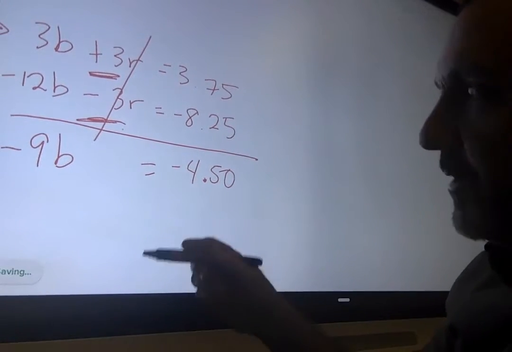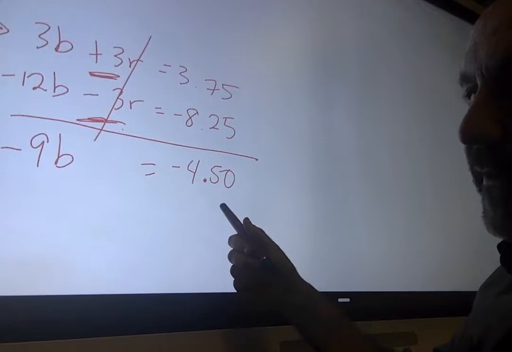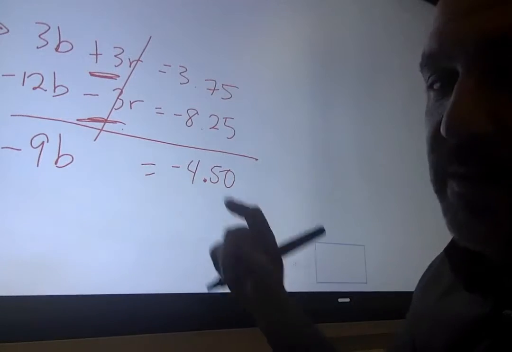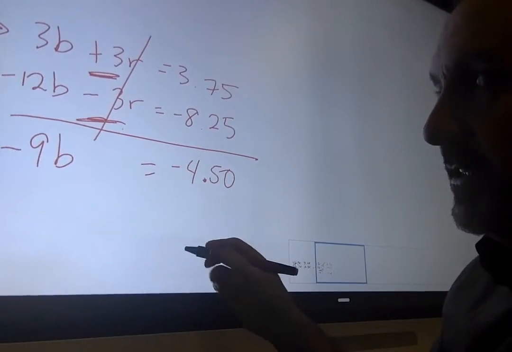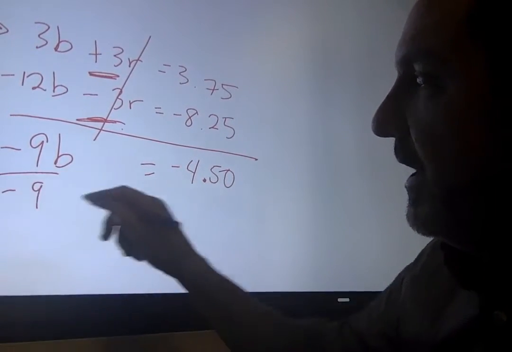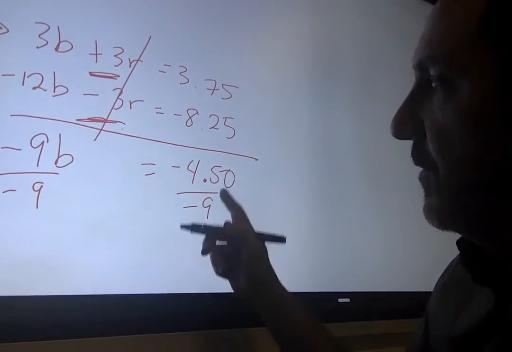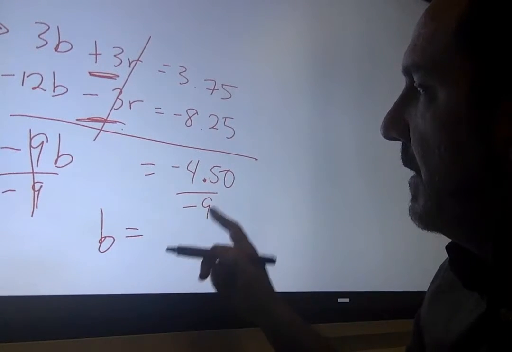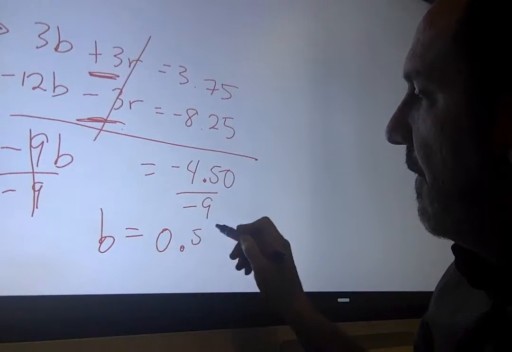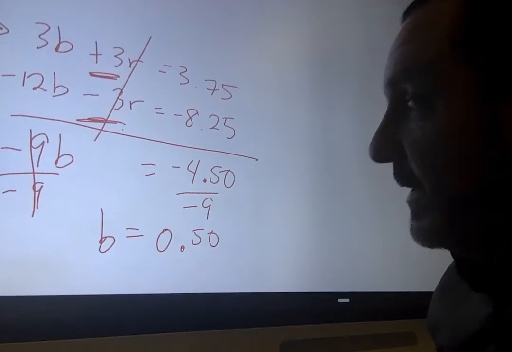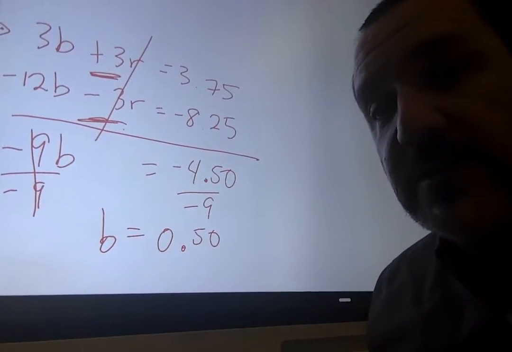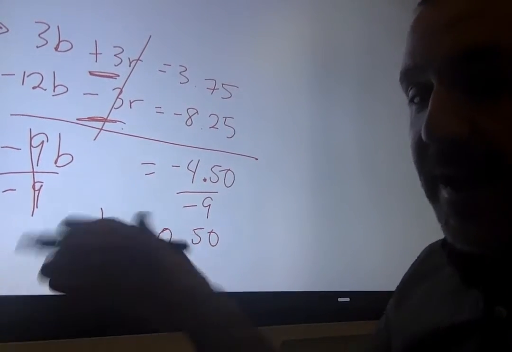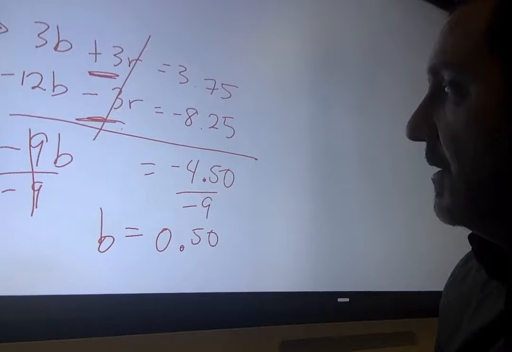Okay. So now I've got a new equation, -9b equals -450. This is going to be so much simpler than what I started with because now there's just one variable, and this is a one-step equation at this point. I take everything on the left and everything on the right, and both of those get divided by -9. That's going to give me 1b equals 50. Okay, 50 cents. 50 cents per pound of bananas. If you saw my first video, that's what the answer was to the problem in the first place. But we'll go back and talk about how we check if we don't know the answer to start with.